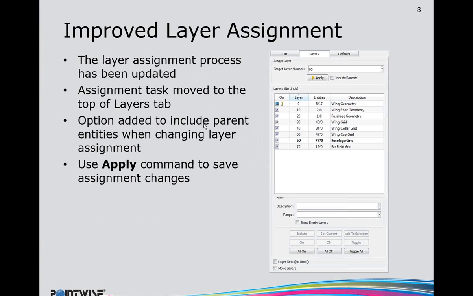For our layer manager, we've made a slight change to help usability. Our users and also ourselves here in the office, when we work on projects, we've found that we use the assign feature of this panel quite a bit, basically assigning entities to new layers to try and organize your data in the system. This feature was down closer to the bottom of this panel, which was a little inconvenient, so we've moved it to the top in this Assign Layer frame. And we've added the ability to automatically include parent entities when we make these assignments. So you make your choices in the panel, in this frame, and once you've set it up, you just click on Apply to have those changes made.